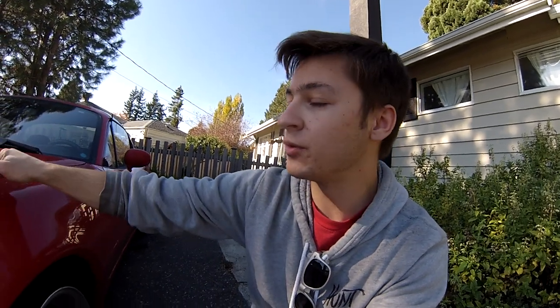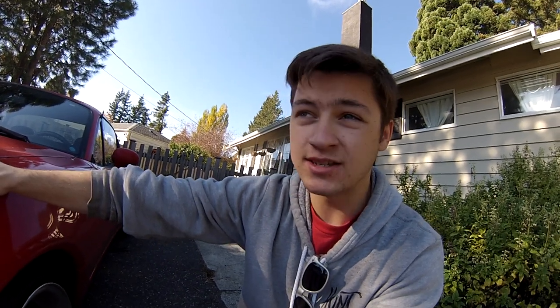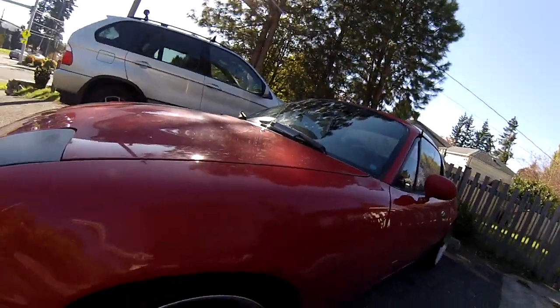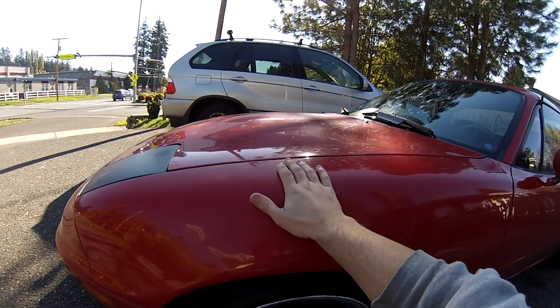I'm hosting a really big meet with RAS Automotive Engineering, the import guys, and LTMC Media. This car will be in kind of its final form for a while at that meet. So instead of seeing it way later on YouTube, you guys should just come check it out. But let's get to actually drilling into these fenders and putting these fender mirrors on.